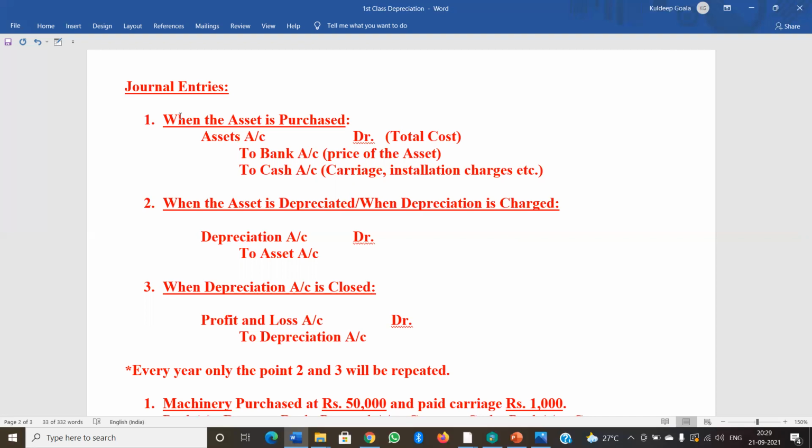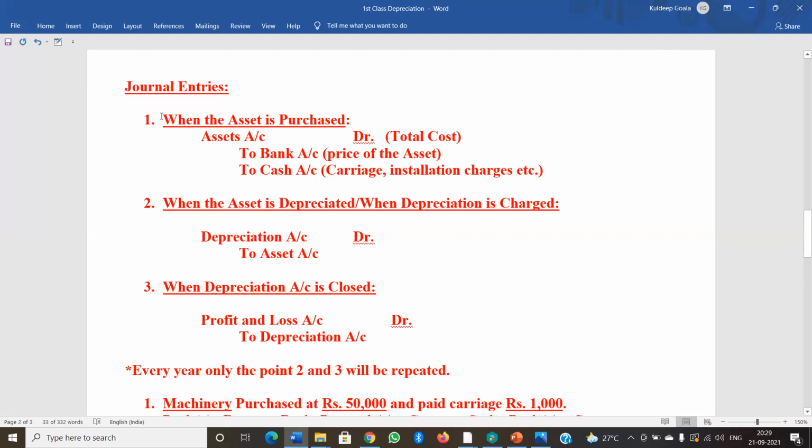So what you have to do is that you have to purchase the asset, isn't it? First of all, you have to have the asset with you. Either purchase the asset or construct the asset. Like if it is a building, you have to construct it. But this thing is not a part of your syllabus. You don't require to make any entry for the establishment or the construction of a building. Yes, for a purchase of asset, definitely you will have. So we'll start with that.